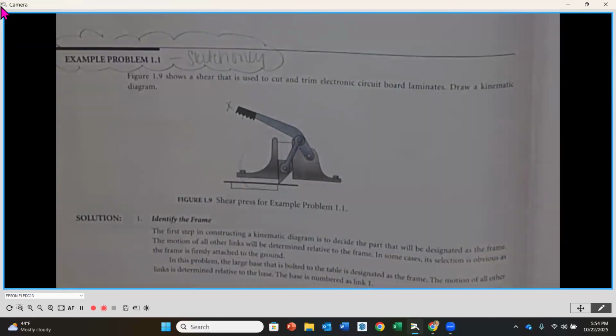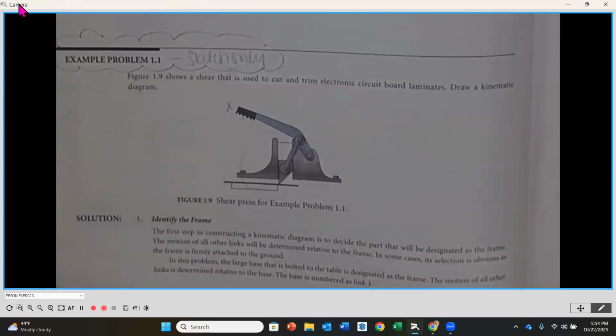Now, for this practice problem, I'm not going to open up the practice problems that we have, but in this case, this is going to be a sketch only. We're not doing this one on AutoCAD. We're just sketching this one out. Now, when we sketch it out, if you happen to have a straight edge, that's ideal. But if you just nicely sketch, that is going to be fine too. I'm going to be using a straight edge.